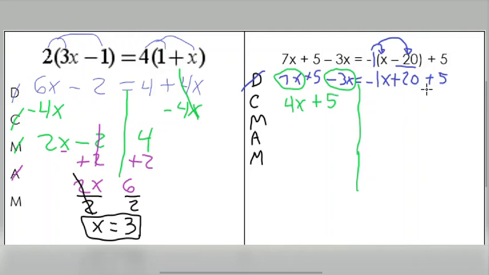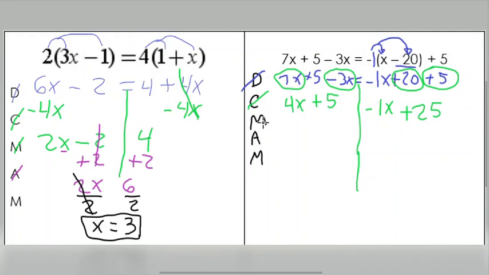Now I'm going to look to the right side of my equal sign. Can I combine anything over here? Well, I see I have a 20 and I have a plus 5. Those are just numbers, so I can combine those two. 20 plus 5 is 25. And it's positive, so I'm going to put a plus in front. This negative 1x I can't combine with anything, so I'm just going to bring that down. So now I'm done with my call or my combine like terms on each side.